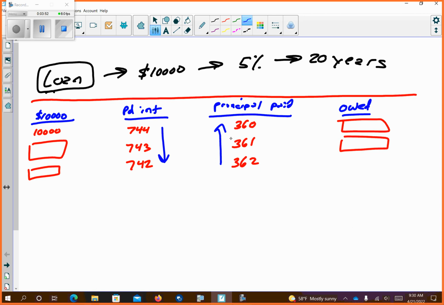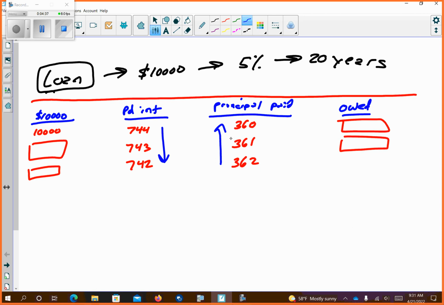But this is calculated out to the cents usually, but I'm just trying to show that you have $744 that was going towards interest, and $360 went towards the loan. Well, that means that this loan is $10,000 minus $360, and then add $744 to it. So that's how much you owe basically. Then you pay $361 off of the new total, and then you add $743 to it. So it seems to be going up in what you owe, and the reason is banks and mortgage companies and brokers want the interest up front.